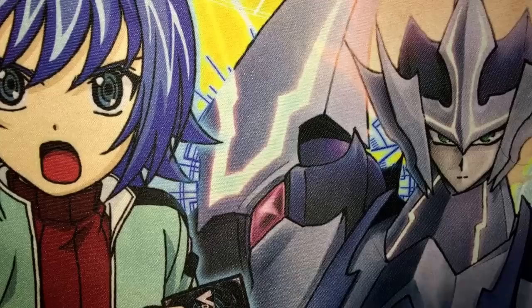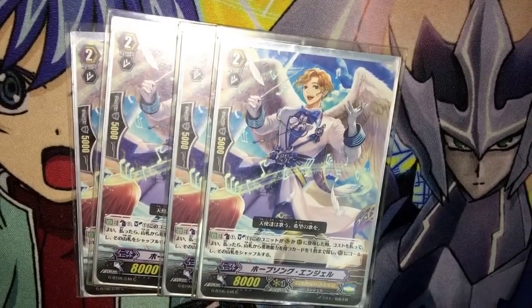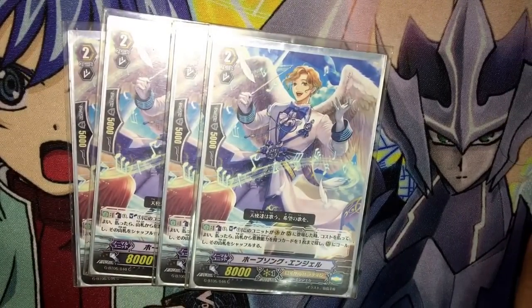Okay, next we'll run 4 copies of Holy Song Angel. Yeah, so this is a new card again. This is a new card with a better ability compared to the previous version that you already know from GBT-01. So basically this is quite similar, just that it only restricts you to calling brave ability cards. So same thing like previously, Counter Blast +1. When this card is called to the Vanguard or rearguard circle, you can superior call 1 card with brave ability from your deck to the rearguard circle and shuffle your deck.